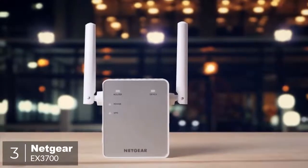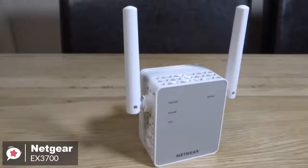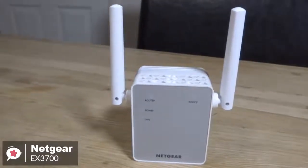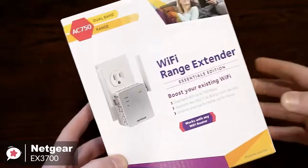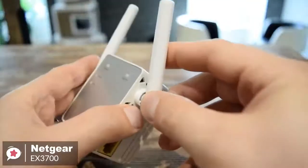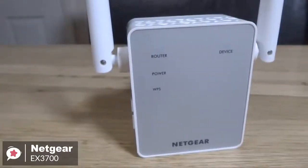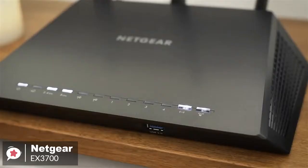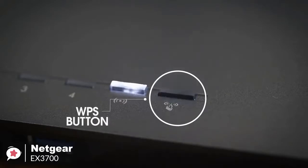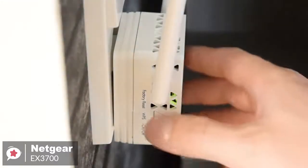At number 3 is the Netgear EX3700. Sometimes your wireless network just needs a bit of a push. When it comes to dealing with poor connectivity in your apartment or home, wireless range extenders like the Netgear EX3700 are an effective option to ensure your internet reaches everywhere you want it to. From a design aspect, the EX3700 has a bit of a bulky body and casing. It resembles a cube-like AC power adapter with two antennas on either side. The front is a matte silver with router, device, power, and WPS indicator lights facing towards you. After you get through the initial setup, you can log in to your Netgear account and tweak a wide variety of settings, which is quite surprising for a budget extender.